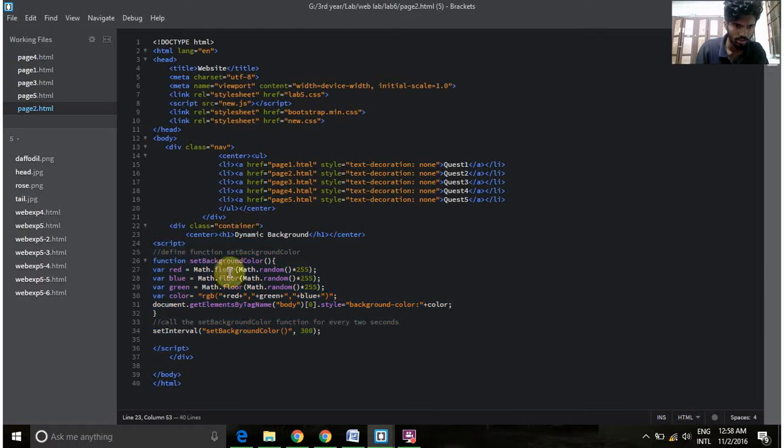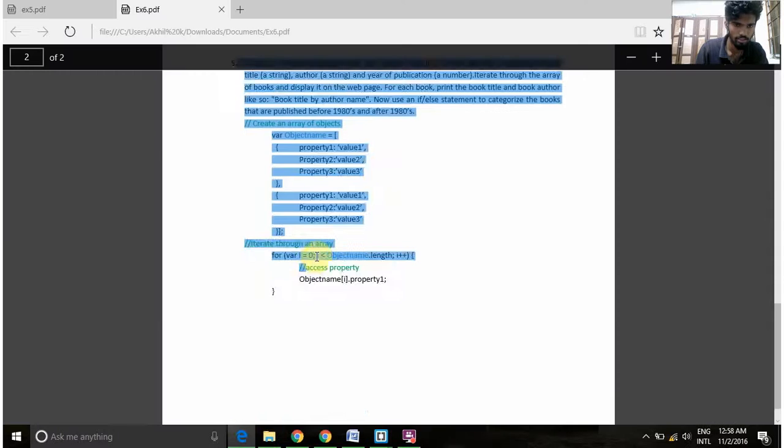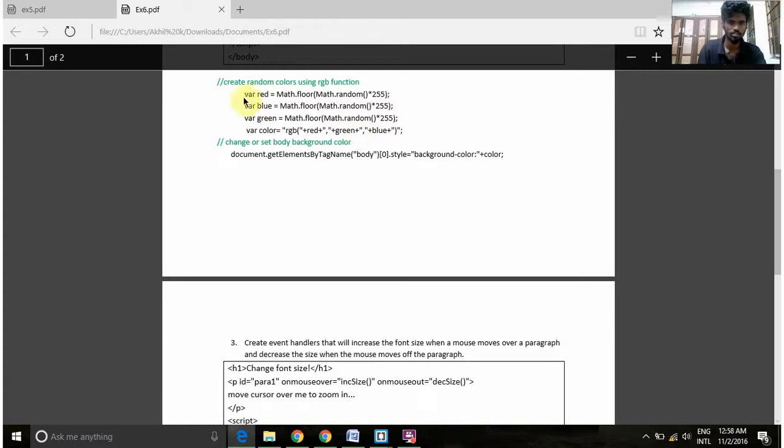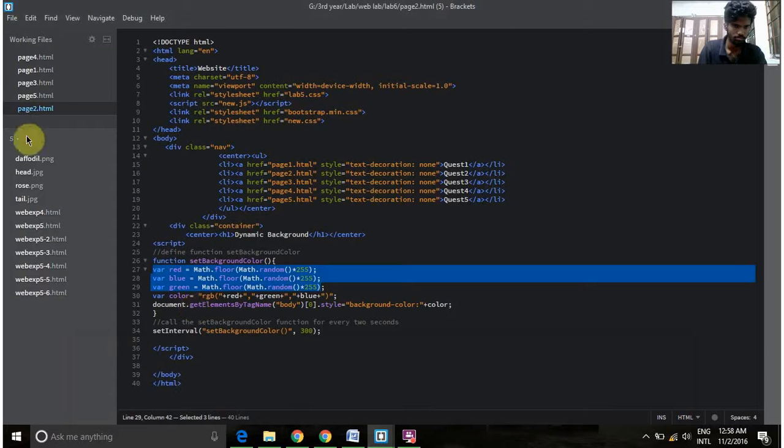Under this, there's a function for changing the background colors. Variable red equals to method floor. These are the sample codes which we are seeing here, for changing the background color.